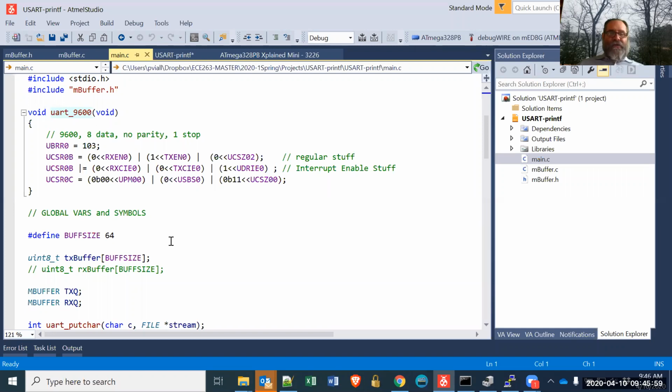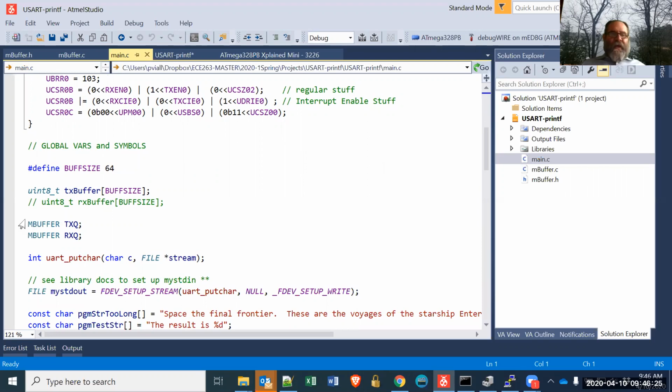When you go to non-powers of 2, there are all kinds of hideous divide routines that need to get done. So it's suggested to be a power of 2, but it doesn't have to be. I have my transmit buffer, that is characters from the 328PB to a receiver. You're probably going to have a receive buffer as well.